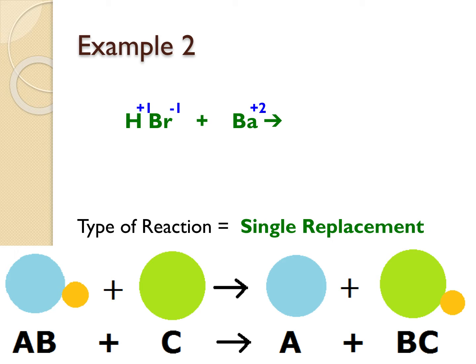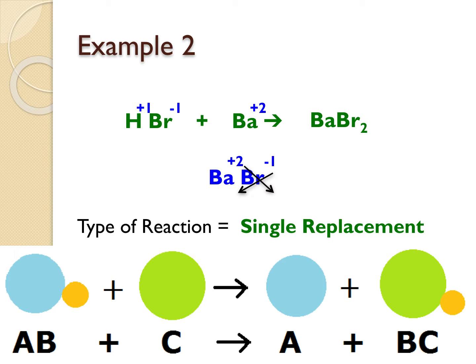So what I'm going to do is bring down the ones that we're going to switch. Obviously, we're either going to switch the positives or the negatives. In this example, 2 of them are positive, so let's switch our positives. That brings barium over to combine with bromine. Keep those charges there, and now let's switch them. The 1 from bromine comes down to barium, and the 2 from barium comes down to bromine. So we should have BaBr2, and there it is.